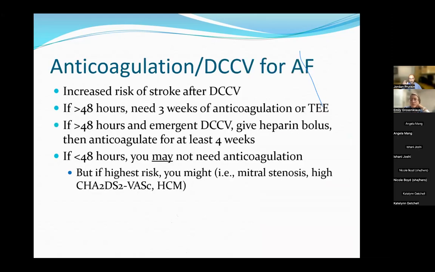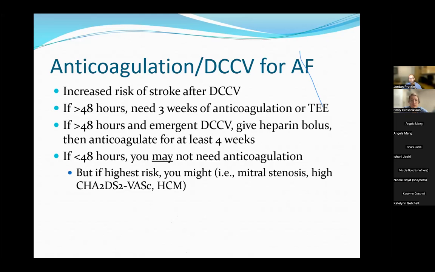This comes up a lot, this question about anticoagulation and cardioversion for AFib, so DC cardioversion, direct current cardioversion. So we know that there's an increased risk of stroke after a cardioversion, and it is the act of cardioverting someone, the electricity you're giving, the shock you're giving, that increases the risk of stroke above the risk of stroke that would happen if they naturally converted. Because what ends up happening is that you get a dissociation between the electrical signal and the mechanical signal. So you see a P wave, but the atria aren't contracting. And it takes up to 30 days for the atria to fully start contracting again. And that's a time where you can develop a thrombus in the left atrium.